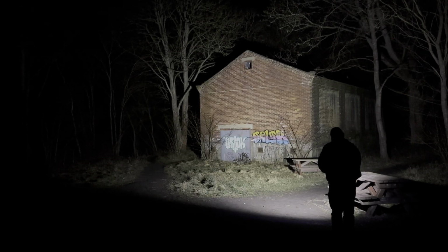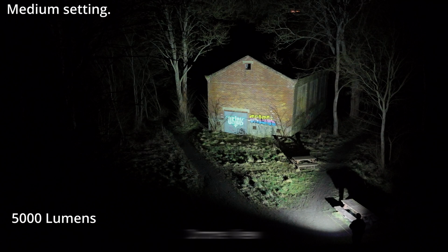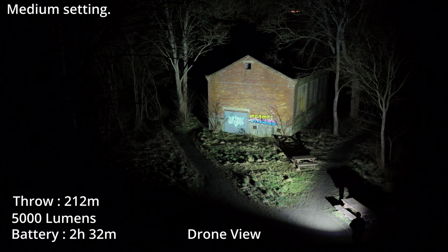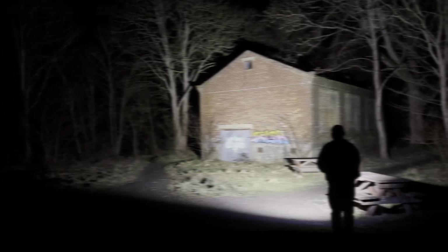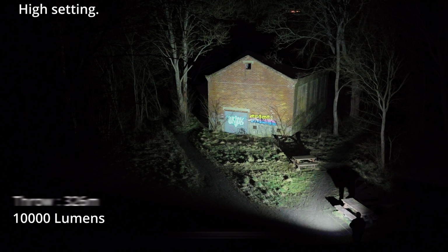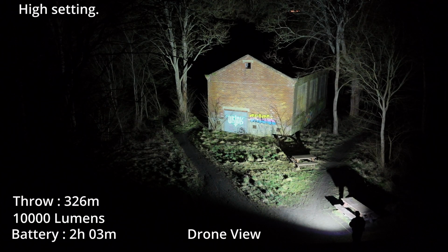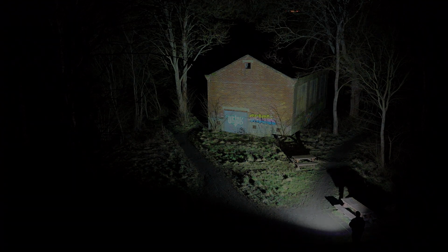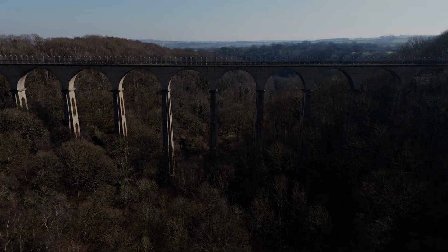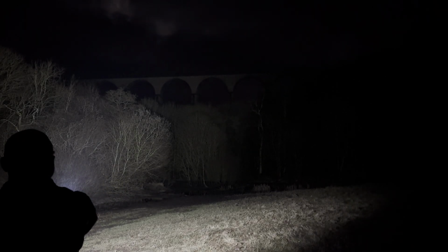As we slowly climb the power, we come to medium. This is 5,000 lumens, which has a throw of 212 meters. Eventually we come to high, which is 10,000 lumen. This has a throw of 326 meters and a battery life of 2 hours 3 minutes. Next, as we move to the 200-foot tall viaduct, we can see that at 150 meters away on full power, the flood is lighting it up nicely.